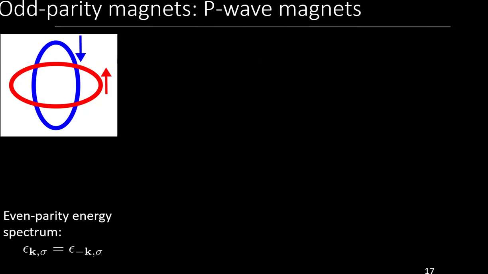Even parity means that, for example, if at some point on this constant energy contour we go from momentum k to minus k, we are still at a band with the same spin projection. For those who know, this is similar to d-wave superconductors, which are even parity, or just an expansion in quantum mechanics. D-wave is even parity. Furthermore, in altermagnets, we break time reversal symmetry, but we preserve parity.